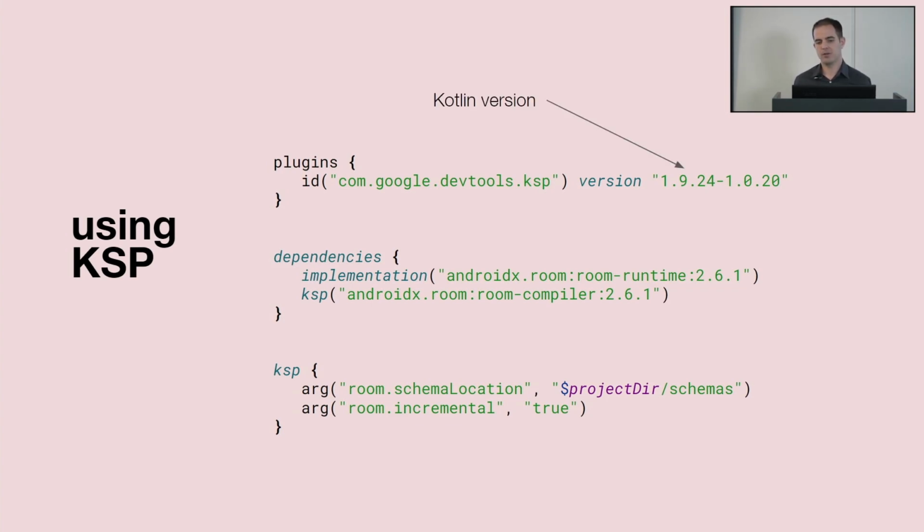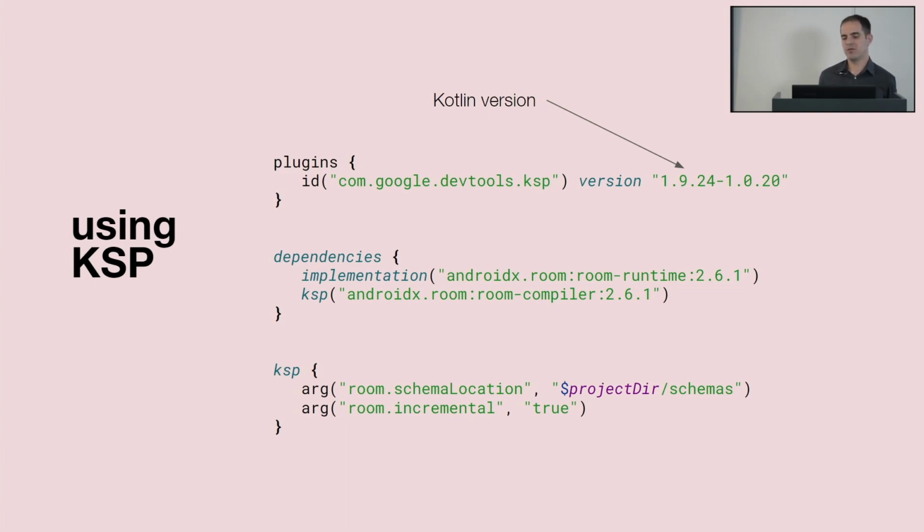This is because the first version is actually the Kotlin version that you use in your project, the Kotlin compiler's version. I mentioned to you previously that KSP has a big advantage over Kotlin compiler plugins because it's not tied to the Kotlin compiler. But now I say to you that you have to write here the exact Kotlin version. Why is this? When you include the KSP plugin here, you actually include the implementation of it, and that implementation is obviously tied to the Kotlin versions because it is based on Kotlin compiler plugins.